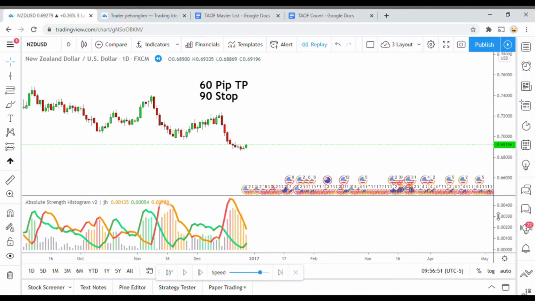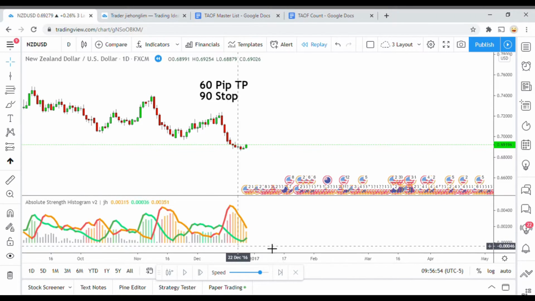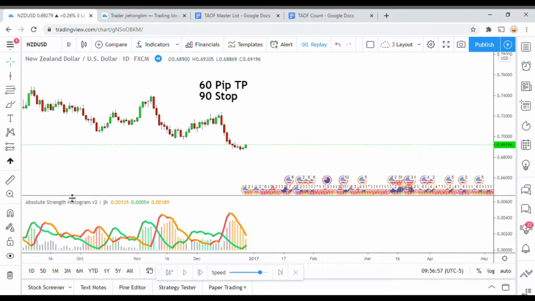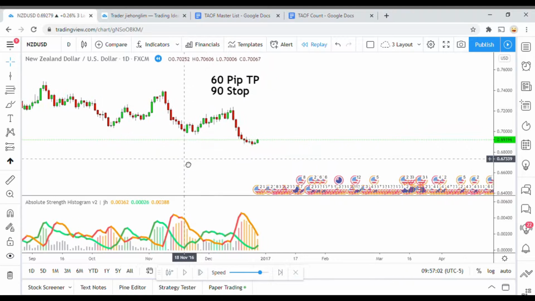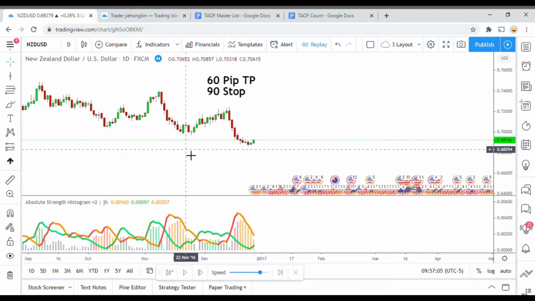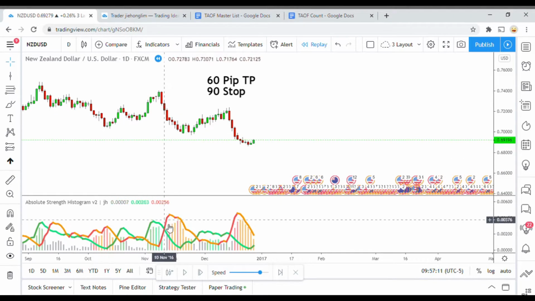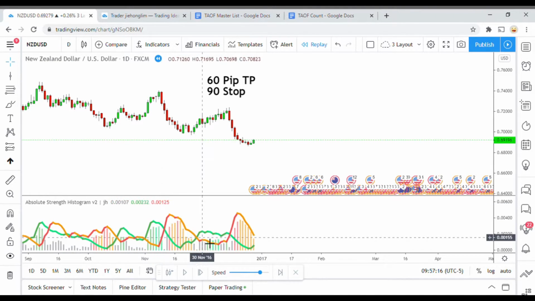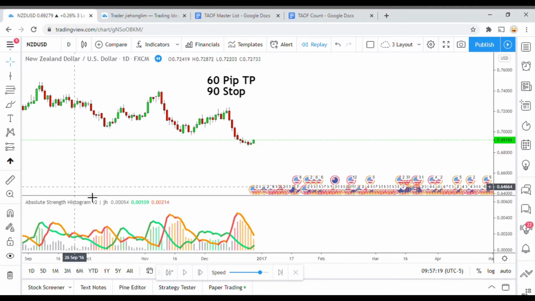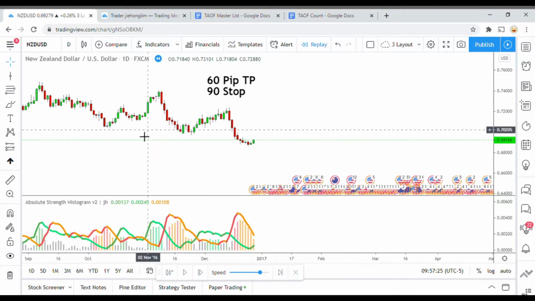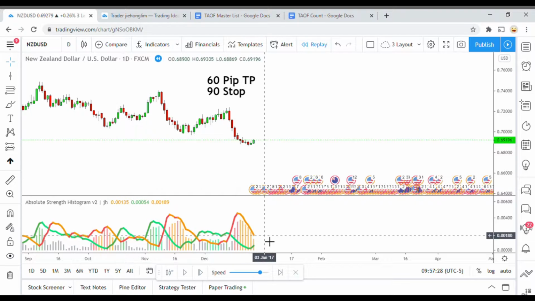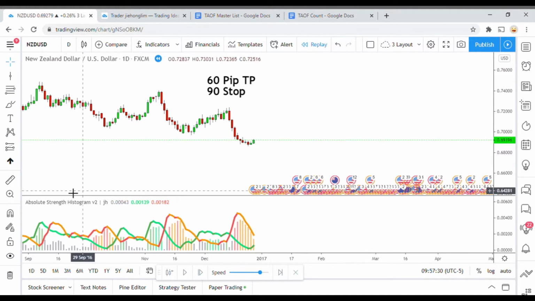All right, so today's indicator is the Absolute Strength Histogram V2, so version 2, I believe it is. This was requested by one of the viewers here on the YouTube channel. It is a rather interesting indicator. You can see it down here below on the screen. There's actually not a whole lot going on with it. I mean, there is a bit, but we've had some indicators where the screen's full of lines and dots and this and that. And so this one is rather easy.